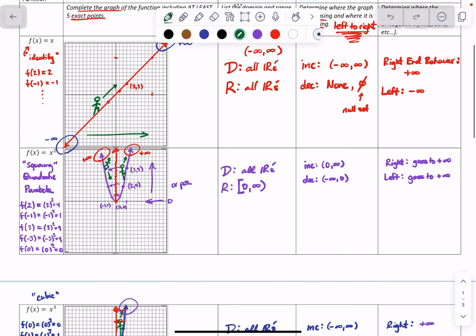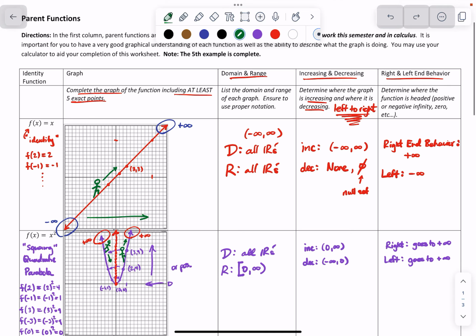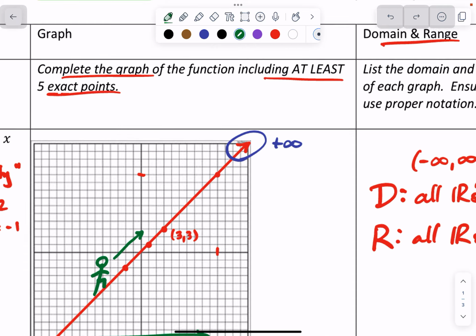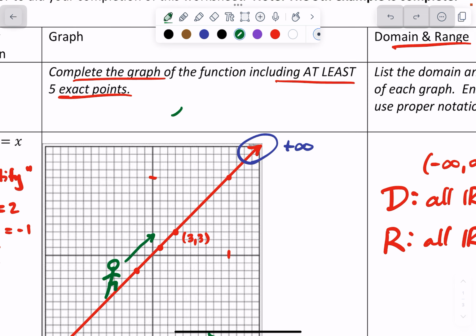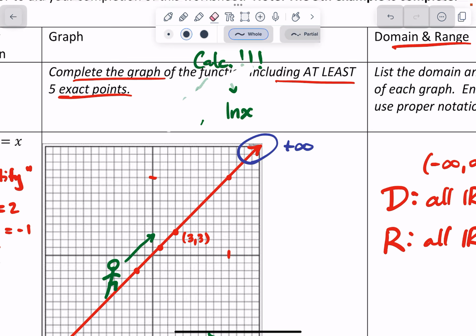All right, so that's parent function basics. Those are the main ones, guys. There's really not that much out there. Maybe the only other ones we might learn later are the exponential, e to the x, and ln of x. Those actually become really important for calculus, super, super important. So we'll get to that later. That's like chapter 3, basically. So we're not going to jump in yet.